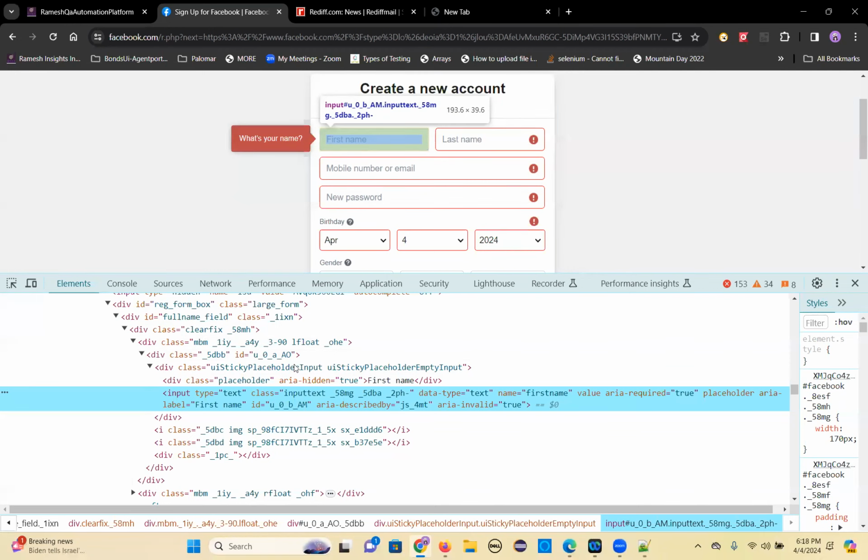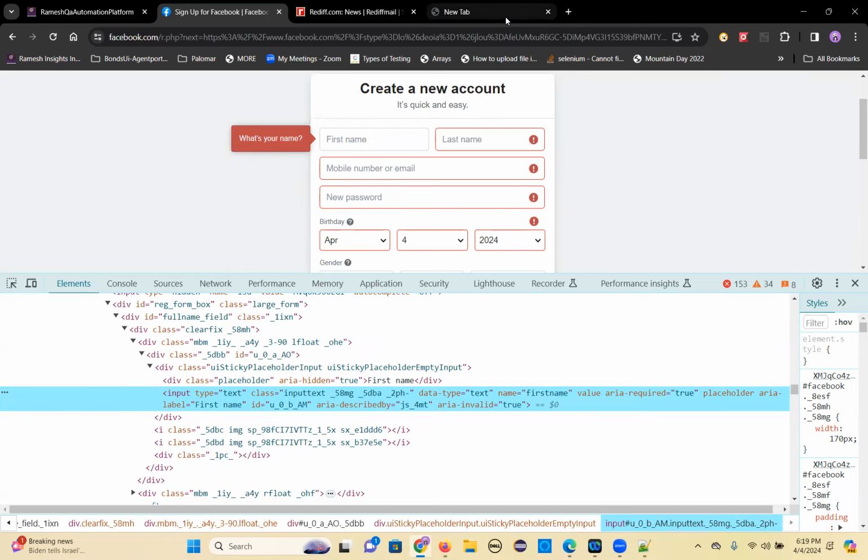So I want to identify these elements. How can you identify? There is one tool I want to introduce to you, so you can easily recognize them. You can paste this value and click on spy. It will spy if the value is correctly given. If you give this ID value properly, Selenium will recognize it.